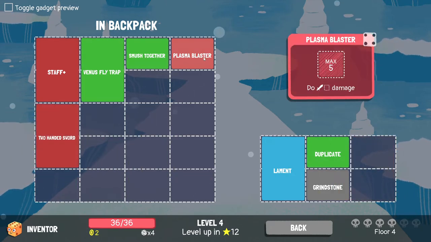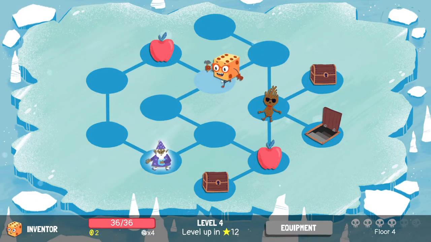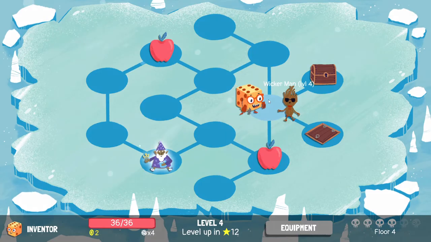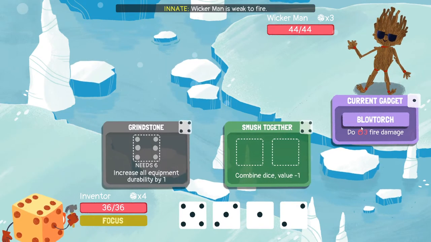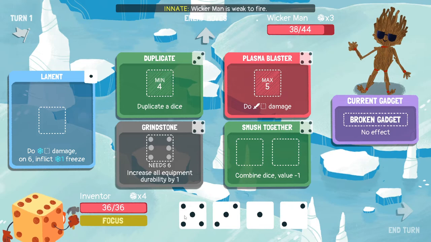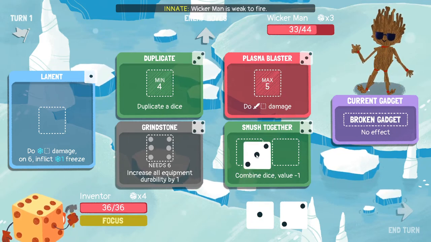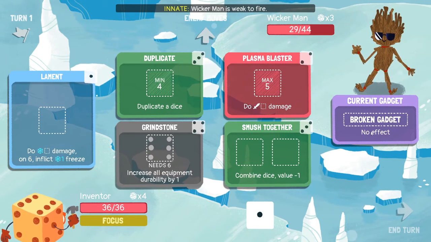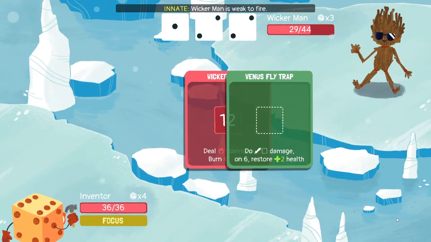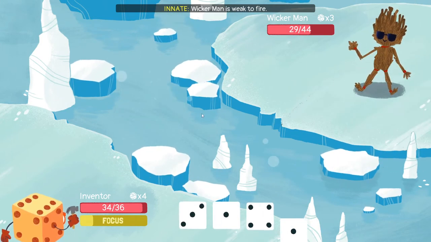That two-handed sword, that is a keeper. Do I still have fire? I do. That was the last fire, though. Maximum 5, alright. Combined dice value minus 1, which I guess is fine. That's not too bad. Good. More rolls like that, please.